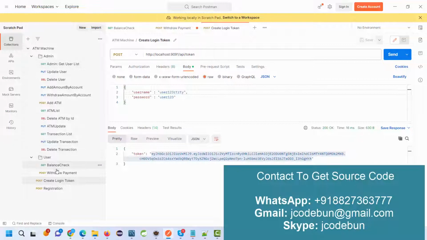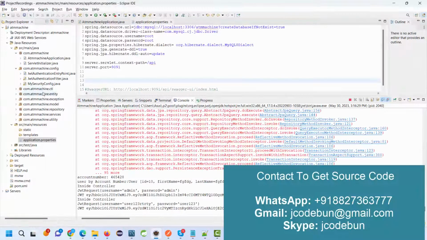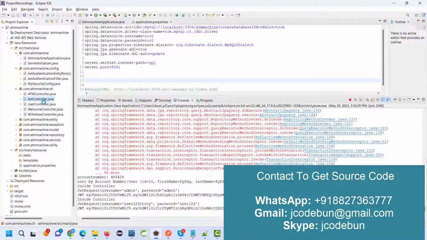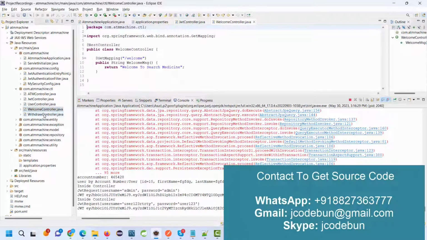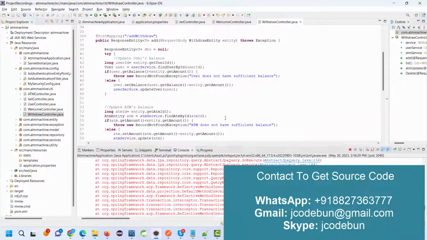So the demonstration of all the APIs is done. Again, it's a Spring Boot application. It's using REST APIs, and you can see the REST API in the controller section. Controllers are there, it's using proper data setters, entities are there, repositories are there.